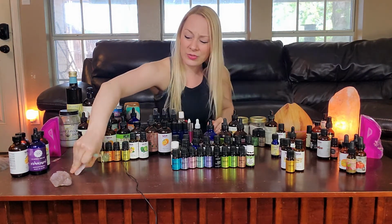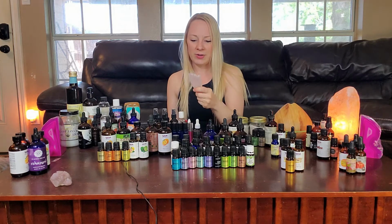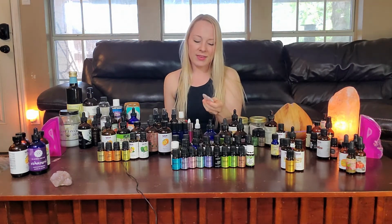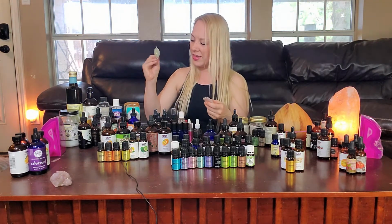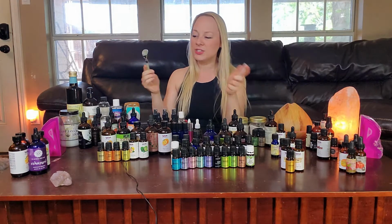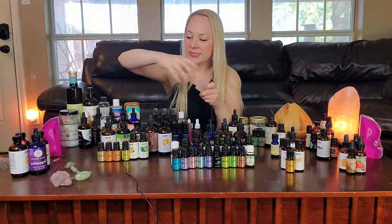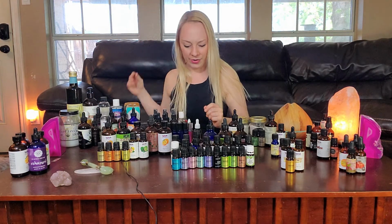Also, these are great little massagers if you are stressed out. This is my rose quartz gua sha. I have a smaller jade one. I think it came with this. But with this, you're going to want to use it on your face and go over. It's a great combination with oil in the bath, or just oil on your face in morning or evening application. And then these are really great, and I do incorporate them. That's why I have my crystals out, to show you to store them, buy them, infuse them. Work smart, not hard, y'all.